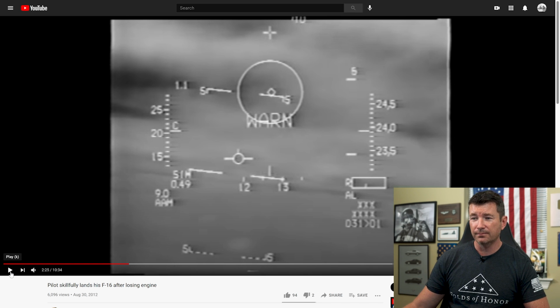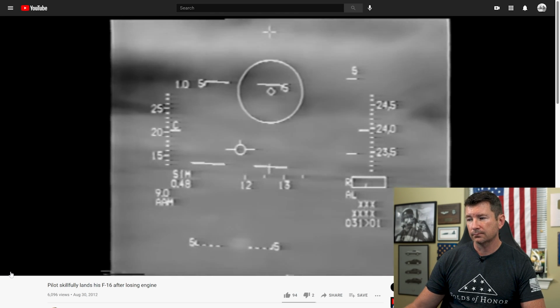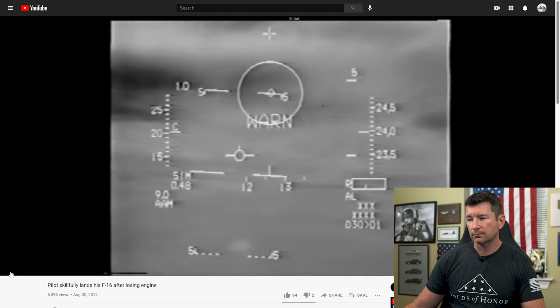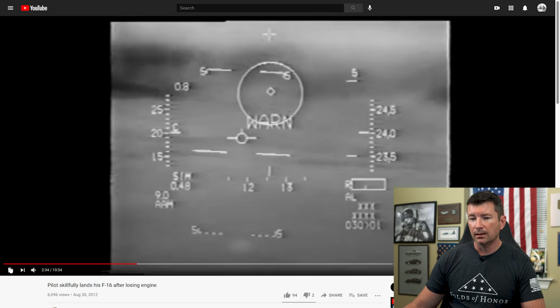So he's his pucker factor's going down as he gets closer. 31 miles, 24,000 feet. Okay, we can start bringing it down. So he says that they don't get to a 1-to-1, but the engine's still producing thrust. So he estimates that they're going to make it and says, let's start bringing it down.